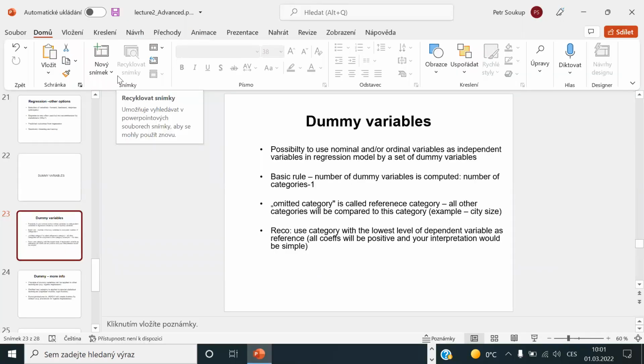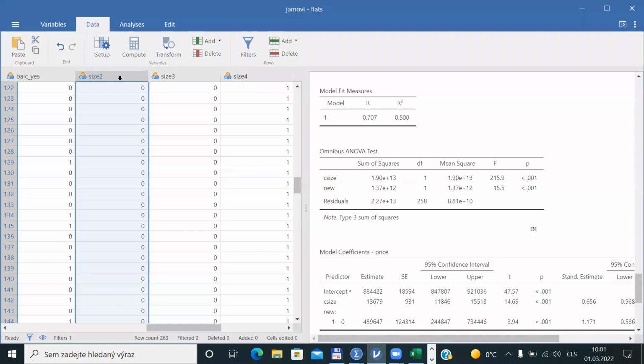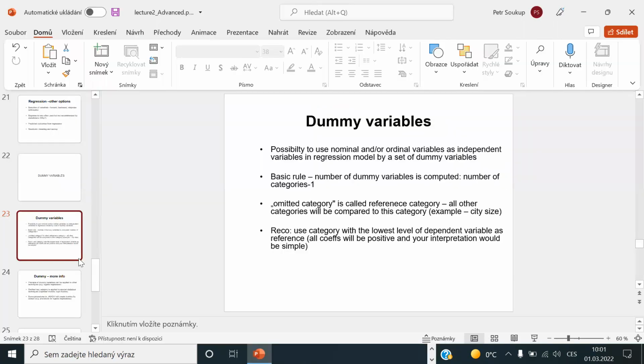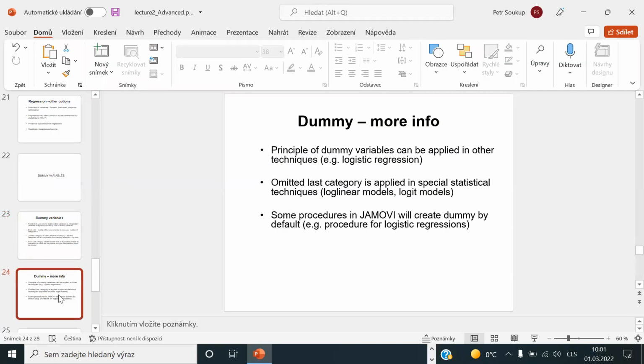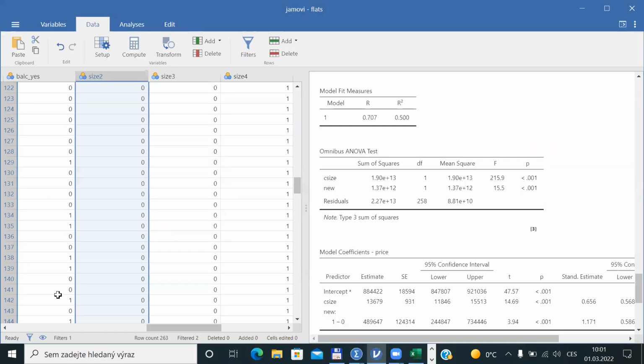And this style of dummy variable coding into 0s and 1s and omitting 1 category is the classical style for many statistical procedures. And once again, at least Jasp and Jamovi can do it for you automatically, as far as I know. So it wouldn't be necessary to transform data and prepare these codes. In regression, you would only apply a nominal or ordinal variable, and Jasp or Jamovi will do it for you. We will learn how it works in logistic regression in the next lectures. So that's about Jamovi and dummy variables.